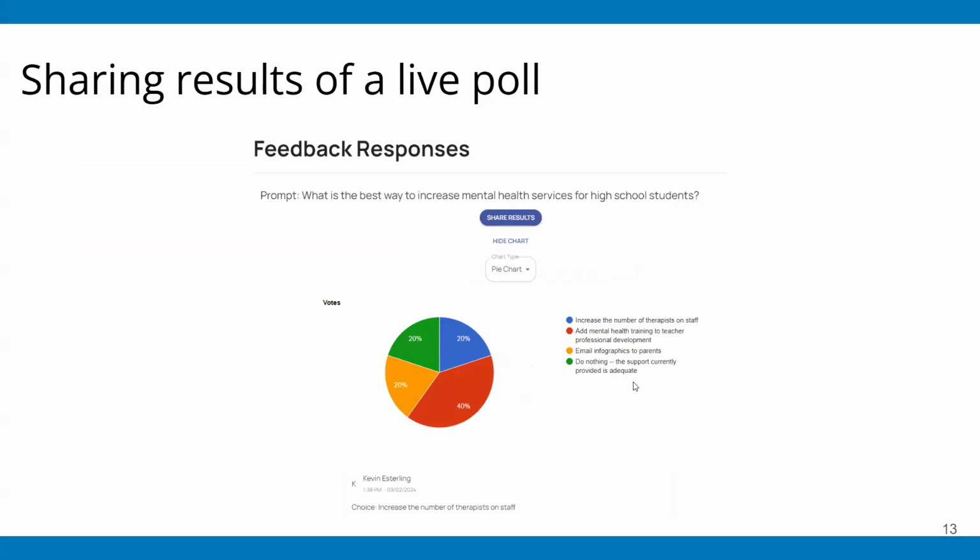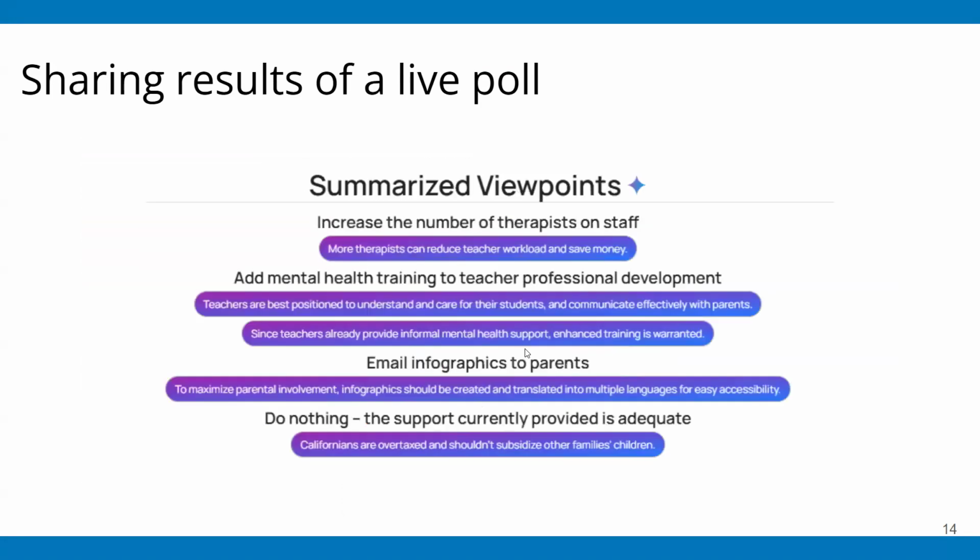And so what's really important about that is then for the speaker and the facilitator and the audience members, because we share this back with the audience as well as with the speaker. So everybody can see not only the distribution of preferences, so they can see kind of which options were the most popular, which were the least popular among the people in the meeting, but more importantly, what our abstractive summarization tool does is it takes for each of the options, it summarizes the reasoning for why the audience members liked each of the different options.